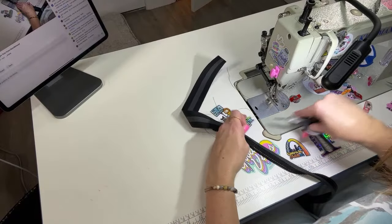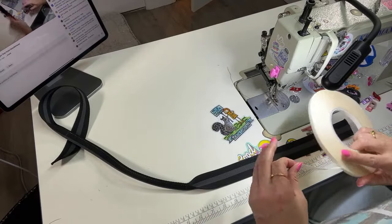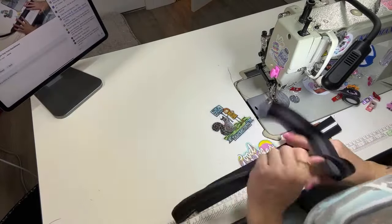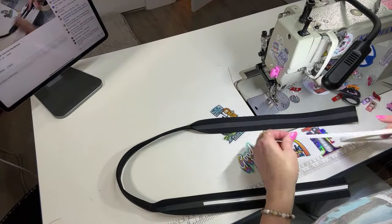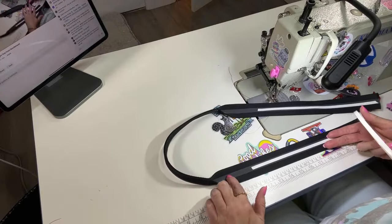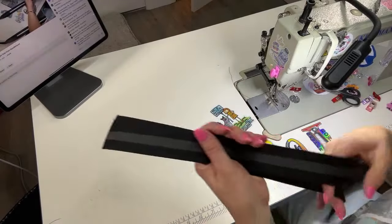All right, and then I'm just gonna put tape on these ones. All right, I don't go all the way to the top here because this is gonna be left on your bag. You don't wanna tape it all the way to the top, okay? All right, beautiful.